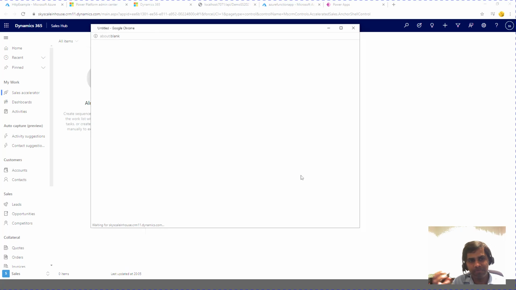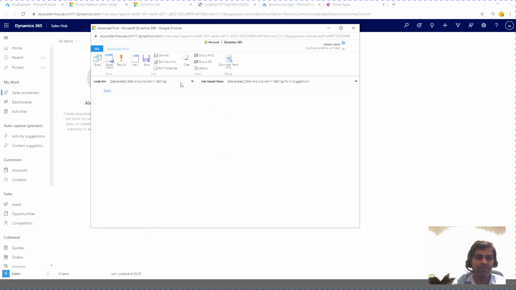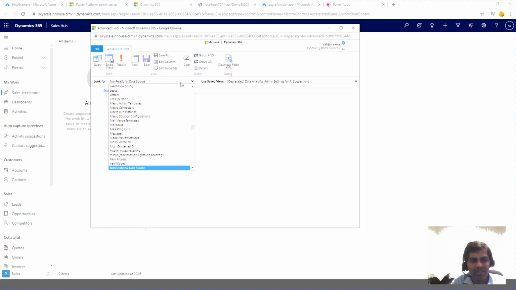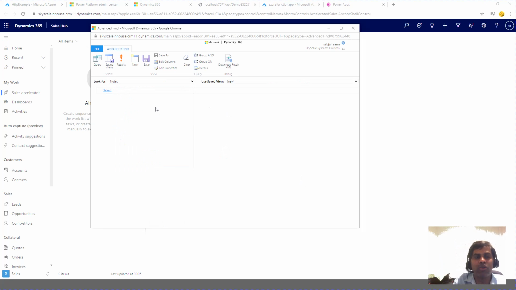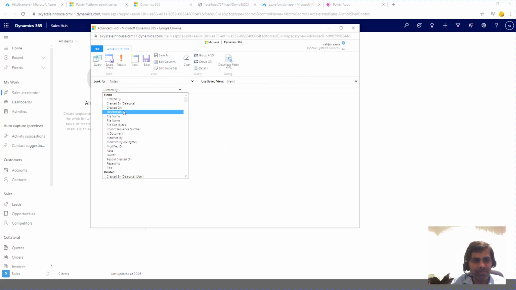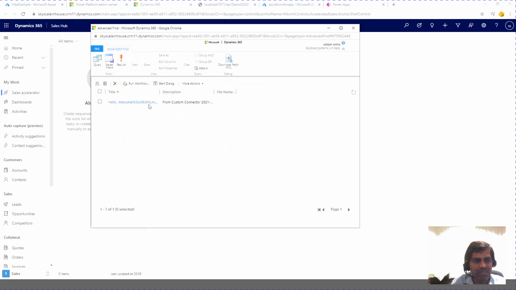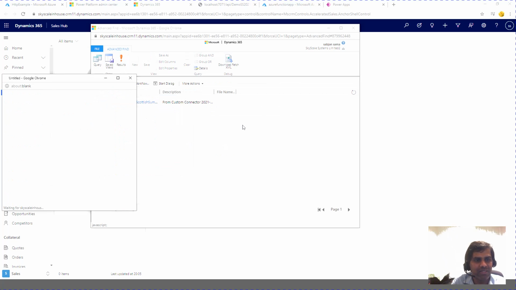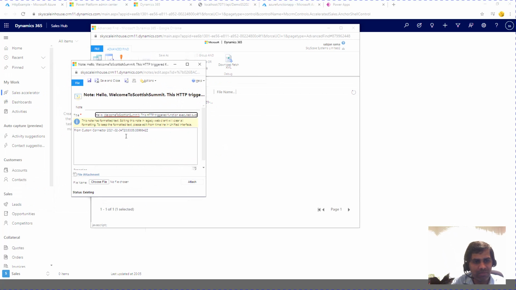Since we have executed this particular custom connector Power Automate flow, it has read the data from the instructions, executed the Azure Functions business logic, and given the output. The output I've processed back into Dynamics, where we can make use of that data. If I go to the notes entity created today and execute this, I can see a record being created just now. If I open this one, yeah, this is a timestamp and from custom connector. See how cool the feature is.